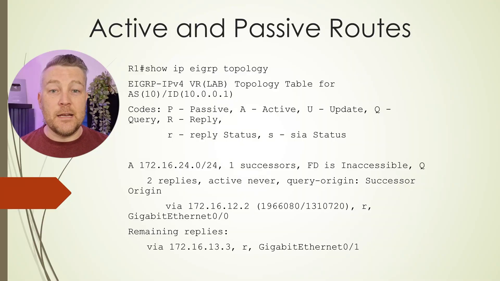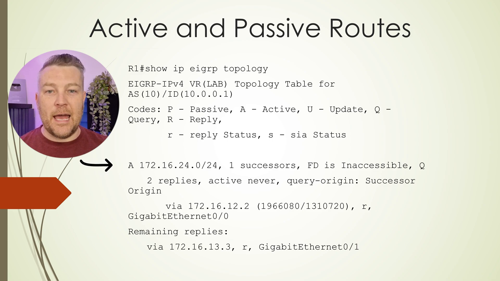However, sometimes something goes wrong. Maybe we have a broken link, maybe a router has died somewhere. In certain conditions, this can move a route into the active state. This means the router is actively trying to find a path through to this destination, and this is why we consider active routes to be bad — something has gone wrong and the router is trying to figure out what it needs to do to compensate. We can see active routes in the EIGRP topology table because they're listed with the A flag.